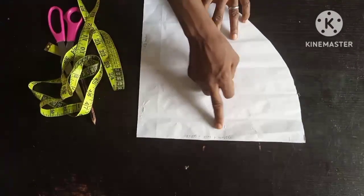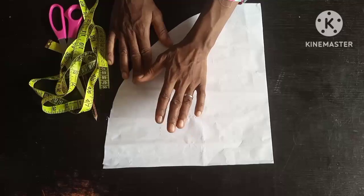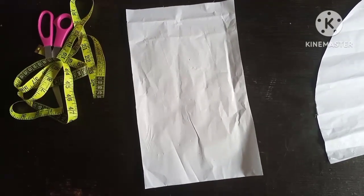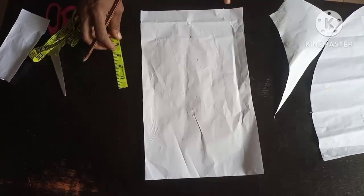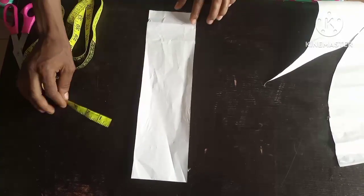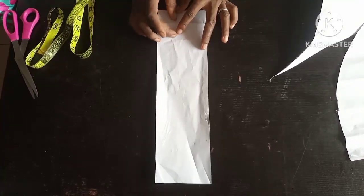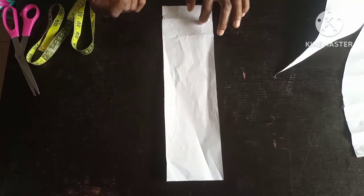After cutting it out, this is the cap. This is the circumference of the edge and this is the length of the cap. This pattern will be placed on the fabric to cut out this shape. For the long twisted turban, we need a long fabric — as long as you can achieve on your fabric. The wideness we need is just four inches, including the sewing allowance. You're going to cut this in three places and twist the three together — that's what makes it a long twisted turban.